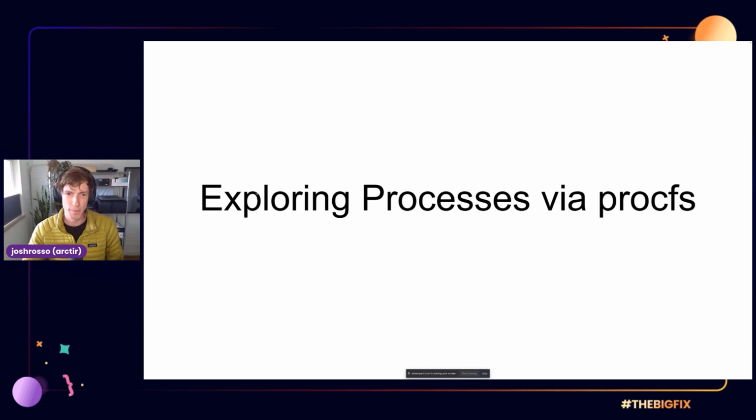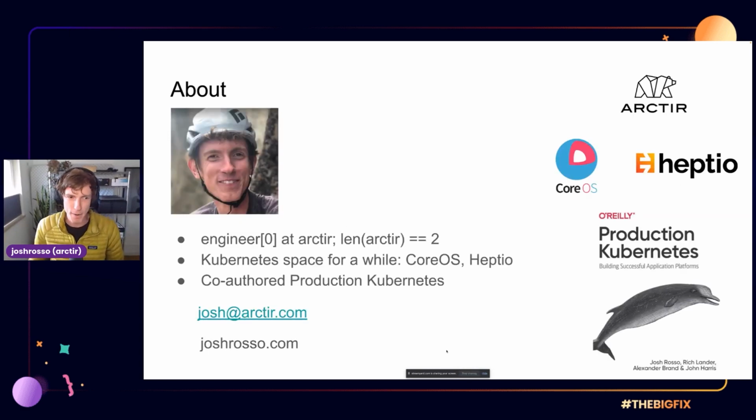So first, just a little bit about me. As Eric mentioned, I'm an engineer at Arctier, where the length of Arctier is 2. So it's a very small company. We're just building stuff right now. My background is mostly in Kubernetes. I worked at a company called CoreOS. They built something called etcd, which sits behind Cube. Then worked at Heptio for a while, and am now starting my own gig.